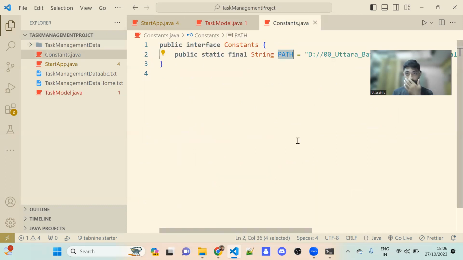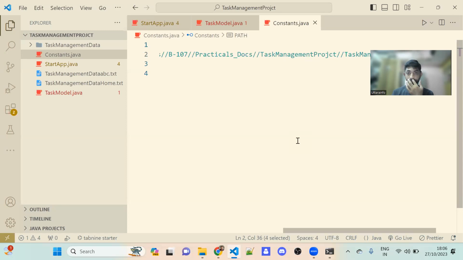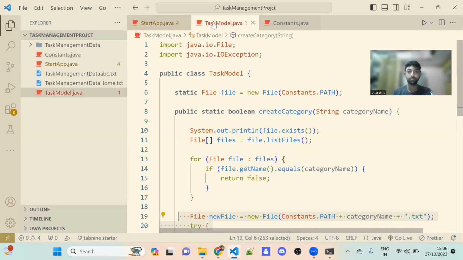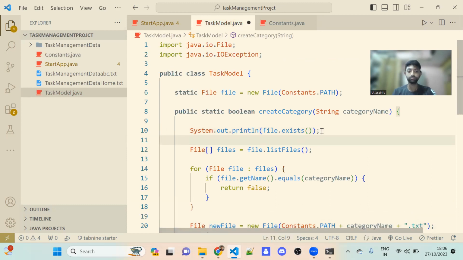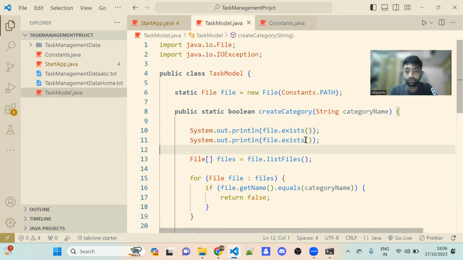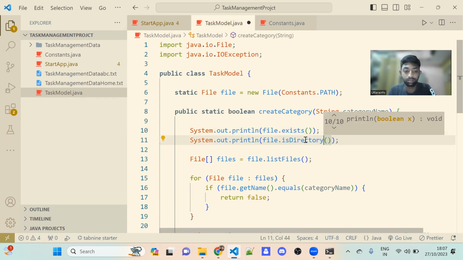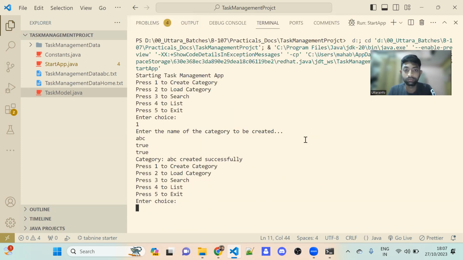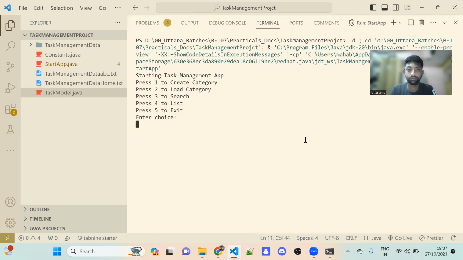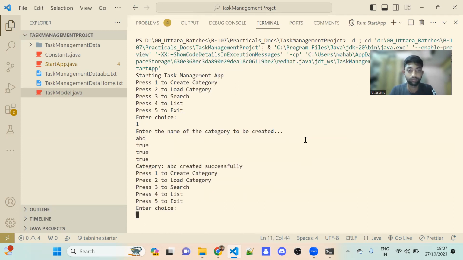Let me see. This directory. It is a directory. It is taking everything in the path.